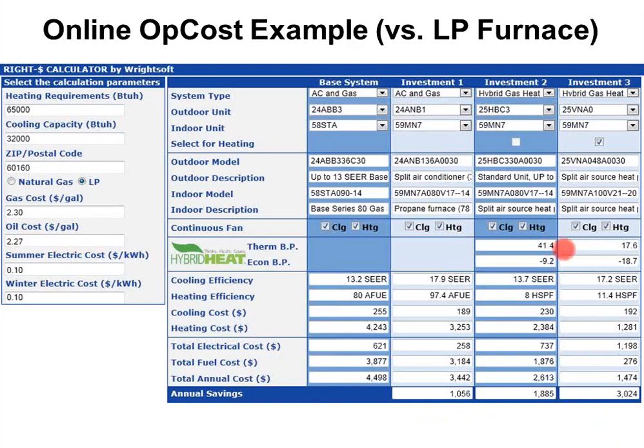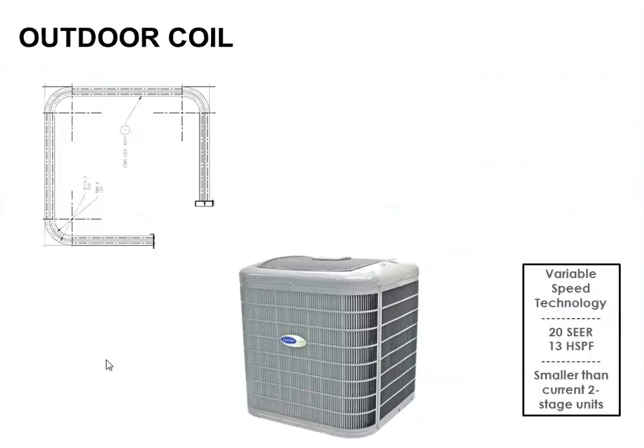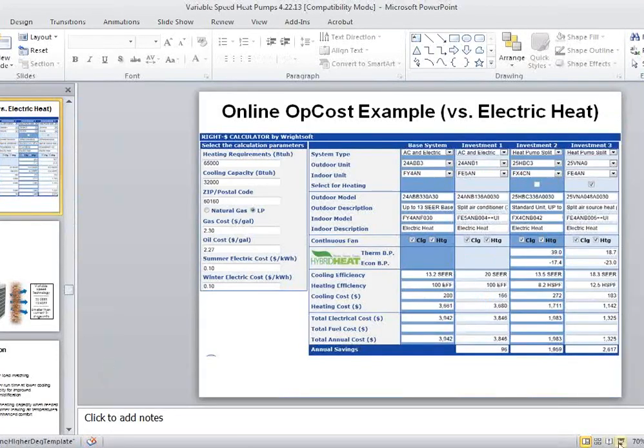You can look at the thermal breakpoints. They're the same as with the natural gas furnace, 41 and 17. So 17 for the variable speed unit. But I can be more cost-effective running the heat pump versus propane gas all the way down to -18. So if it's below -18, run your propane furnace because my heat pump finally dropped below 1 COP, is basically what it's telling you there. Now, of course, below 17, I'm going to have to do something because I can't keep up thermally anymore. But you can see economically how it's a huge impact, and then I'm basically saving $3,000 over a regular propane system. But a regular propane system for this guy was costing him $4,000 a year to run, so it's pretty extreme.